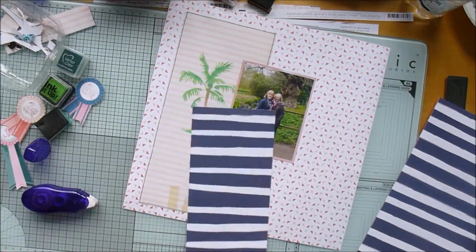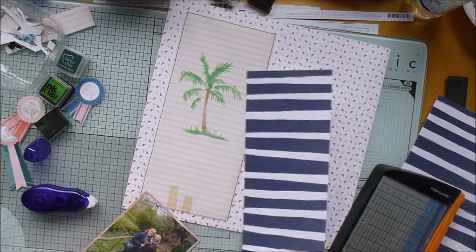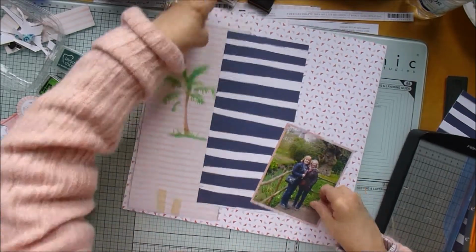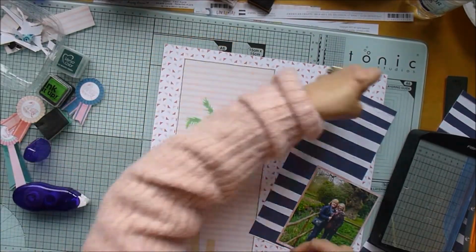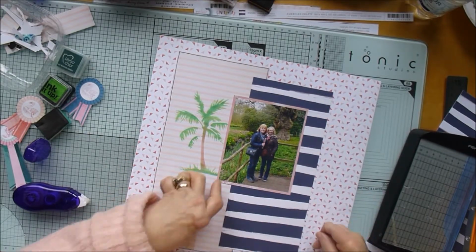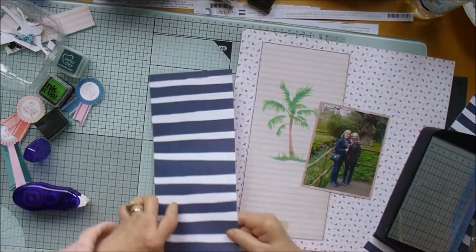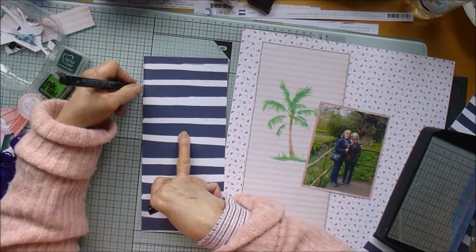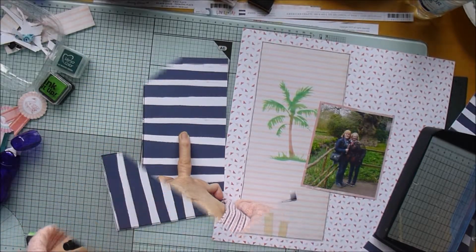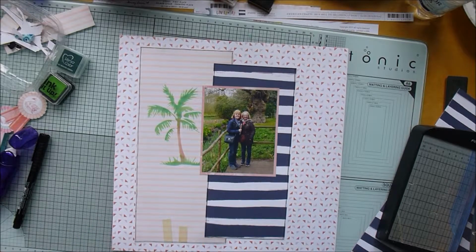That paper is from Dear Lizzie's Lovely Day collection, and it's called Bunny Love. Of course the bunnies are on the other side, but I'm not really a bunny person, so I love bunnies but don't have them in my life. So I'm using the navy blue and white because that just fits really well with my photograph. I'm just laying them down, seeing how they're going to look together, and I quite like the way that's going to look. So I'm just going to outline the other paper in the same way as I've done with the pink stripy paper.